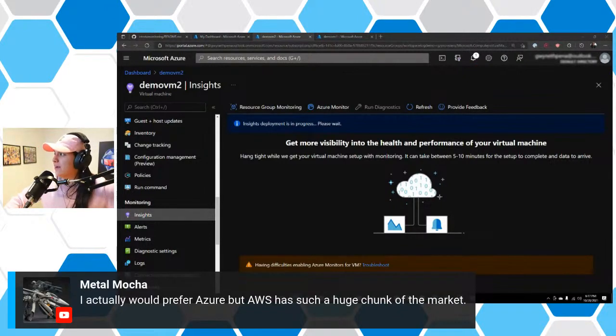I would actually prefer Azure, but AWS has such a huge chunk of the market. I guess that's a fair statement. I mean, statistics don't lie. I think when it comes to looking for what roles are available and which has the most opportunities, you might benefit from going a little bit more granular. When I was getting into cloud, it was very heavy Azure, and at the time I was living in Connecticut, where Azure had such a heavy presence, so it worked out for me. But yeah, if AWS has the most in your area, go for it.